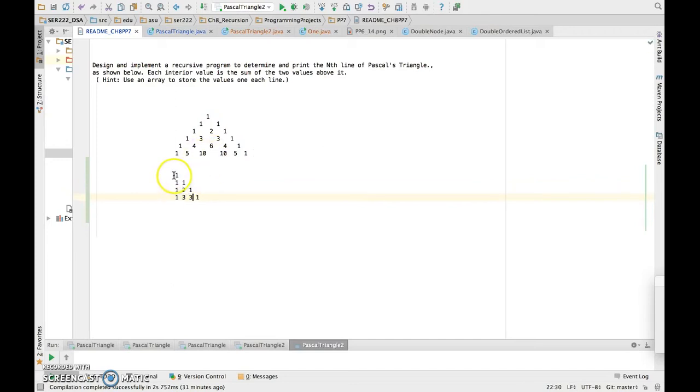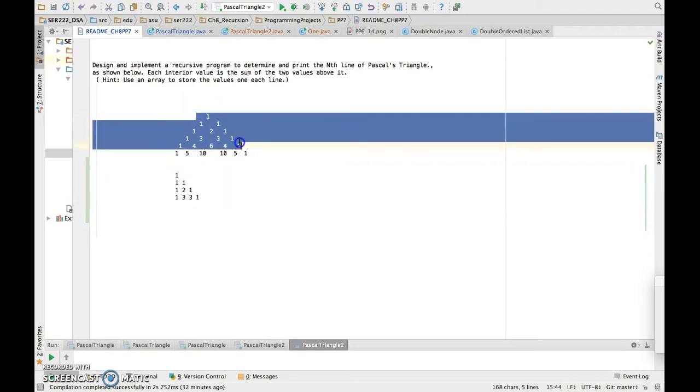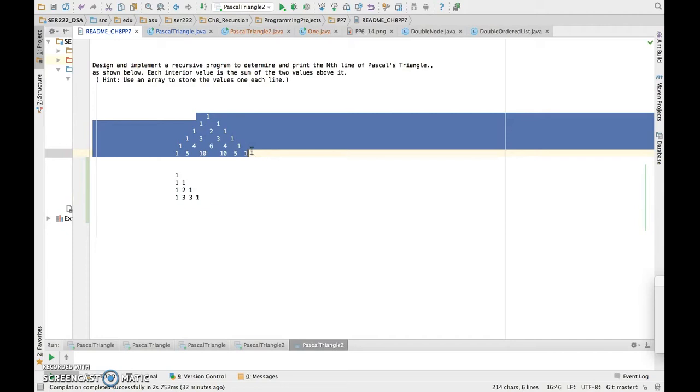Likewise we can build the Pascal triangle and go to the nth line when we implement this program. So this is the first, second, third, fourth, up to the 6th line of Pascal's triangle.